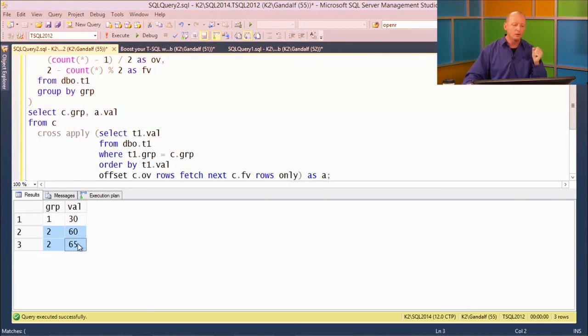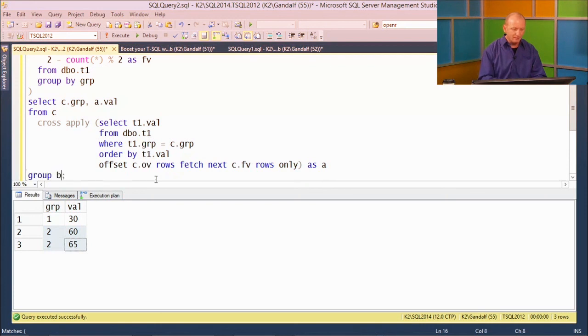And of course, the only thing left here is to go ahead, group by our GRP column, and then for each group, compute the average of the values. And this is our median. And why am I multiplying my values by the decimal 1.0? That's because if the source column is an integer column, the average will perform an integer average. And I want it to perform a decimal average. So either I explicitly convert the input to decimal, or I do it implicitly by multiplying it by a decimal value. And here's our solution.